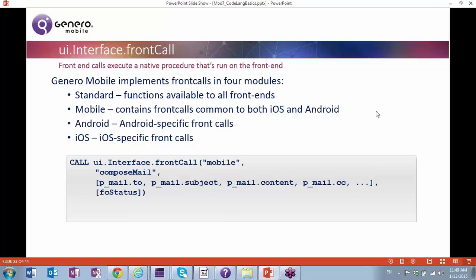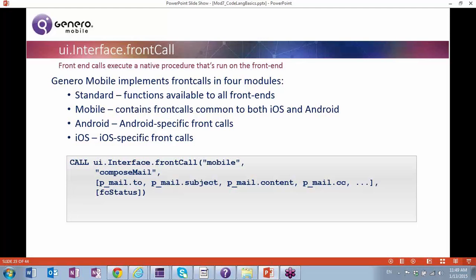Now UI.interface has a set of, you could call them, library modules that are provided with it that already have some built-in functions that you don't have to reinvent. You don't have to reinvent the wheel. There are 4 different provided modules that you can invoke with this UI.interface class.